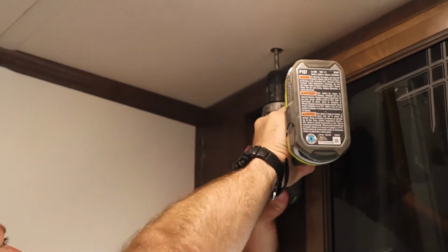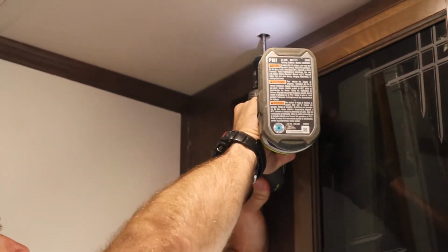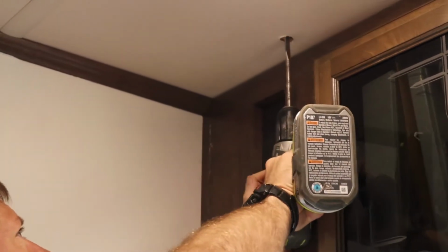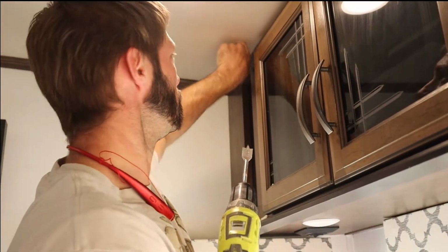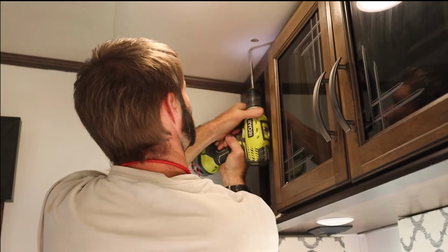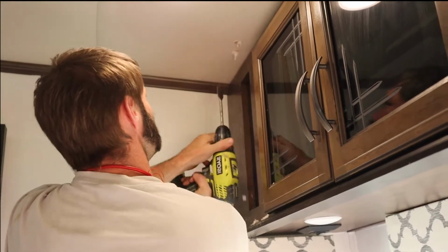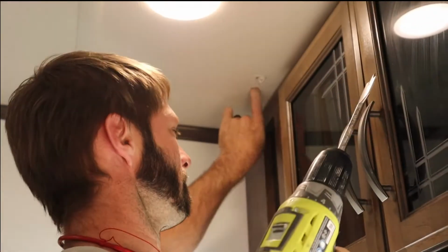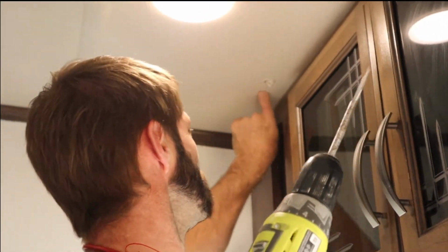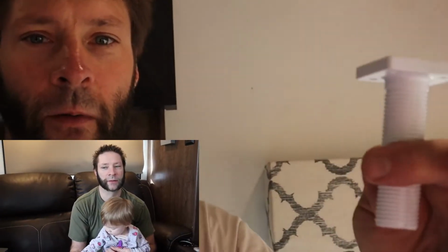No turning back here. Drilled through the roof there, the ceiling. Let's see here. I think I've hit something. So yeah, I think I hit that ladder. There's a ladder that comes up right there, and so I can't make it through the top of the roof. So I'm gonna have to drill another hole, and hopefully I can scoot over enough to get away from the metal that holds it.